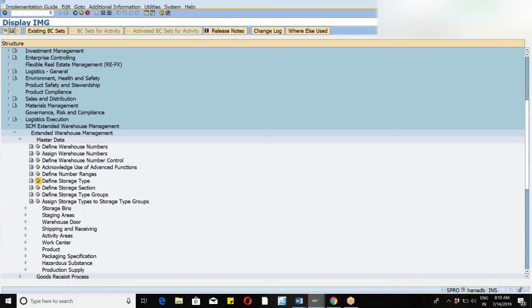So what error are you getting? When I'm creating storage type, availability group 0002 does not exist. Then it was not deletion, I guess. One second. It is there now.